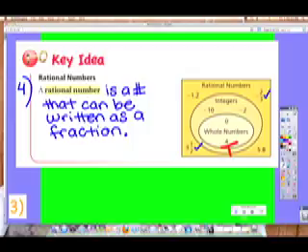Perfect. What about -2? -2 over 1. Okay, the last ones we need to talk about are this 5.8 and this -1.2 repeating. So let me move the board so we have more room to talk about these.